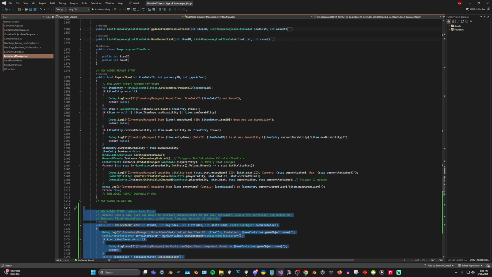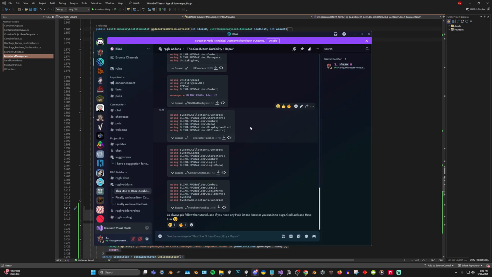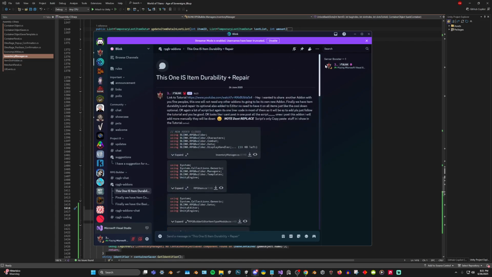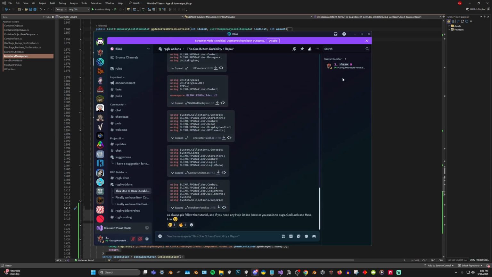That is actually for item durability, okay? That's the other add-on that I just posted, okay? But item durability, like I explained, is gonna be not attached to anything. It's just the item cooldown and the banking system, okay?